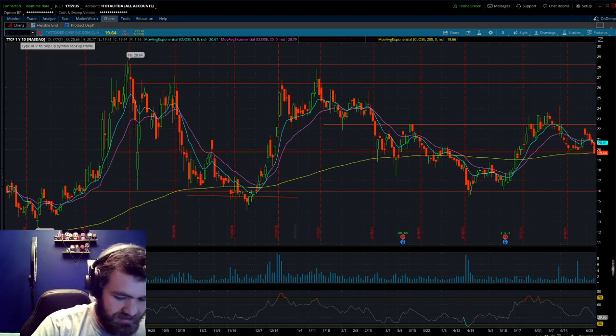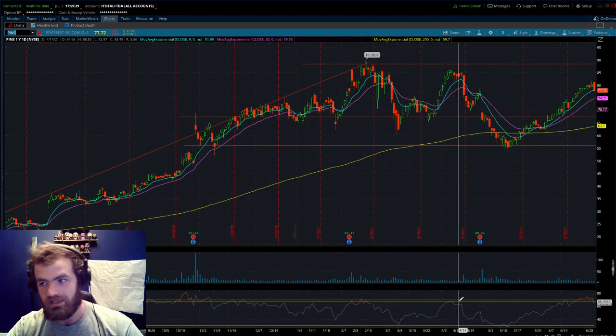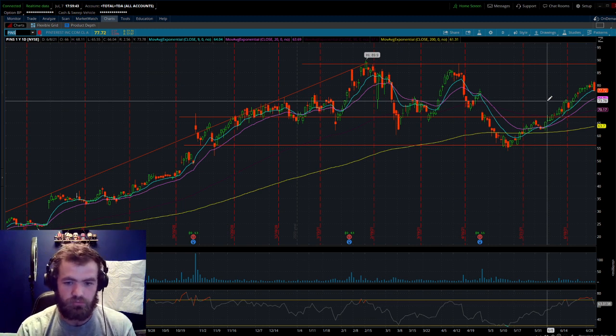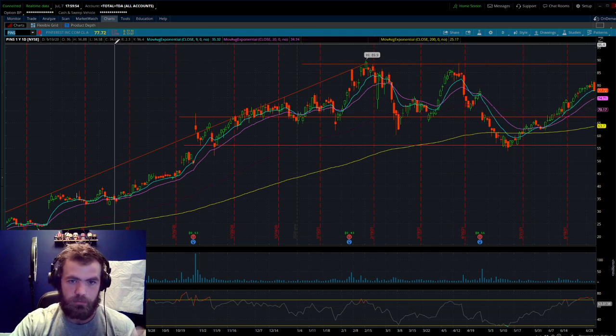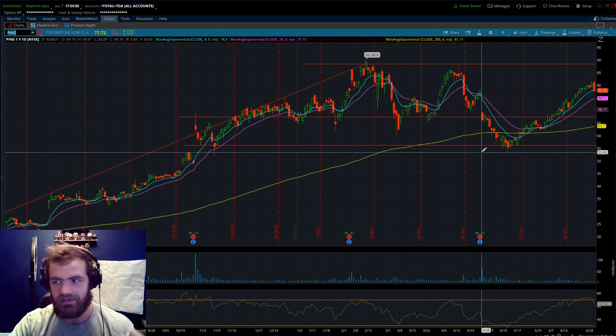But moving on to stock number 4 is PINS, also known as Pinterest, right? Pinterest is one of my favorite companies. They really proved themselves in 2020 that they are a dominant company, and they're not going anywhere anytime soon. Beautiful upward trend. Okay, we've gotten a little bit of sell-off today of about 3%. Sell-off just brings a little opportunity to buy in on a discount.